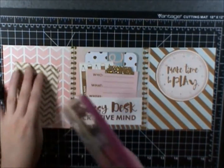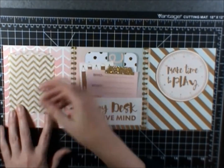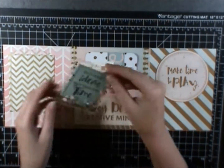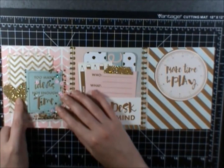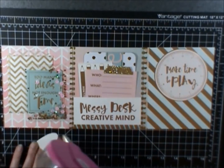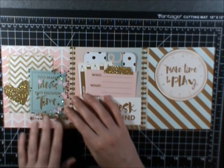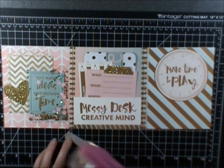So now I'm moving over to the left side of the flipbook, and I'm using this Recollections little mini bag, and I'm going to adhere that down. And I'm also putting some 3x4 cards in there, and I made this little shaker pocket, and I'm going to adhere that. And then I believe it's either an Amy Tan or a Dear Lizzie heart. I use them all the time. I love them. So I'm just going to stick that behind, and then I'm going to adhere the little shaker pocket onto the top.